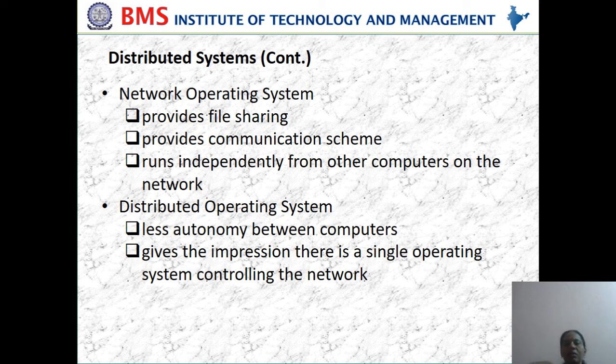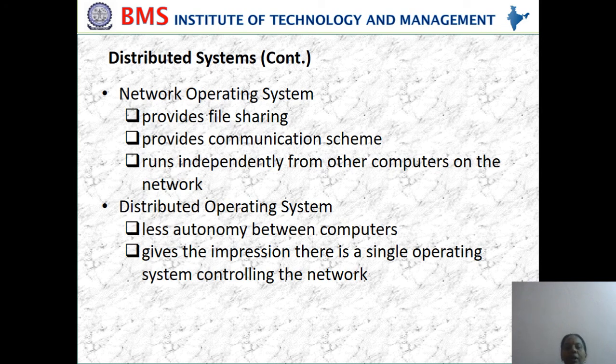You can use it within the LAN or in a WAN also. You can use it on your mobiles where you don't require any cables. So that's how the network operating system provides file sharing. You can send your files, it provides a communication scheme, and runs independently from one computer to another on the network.